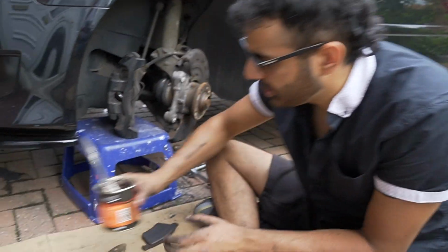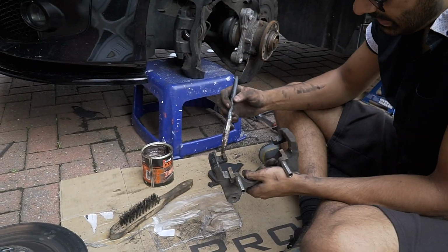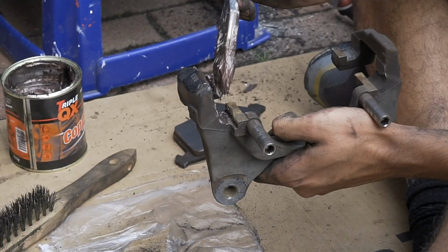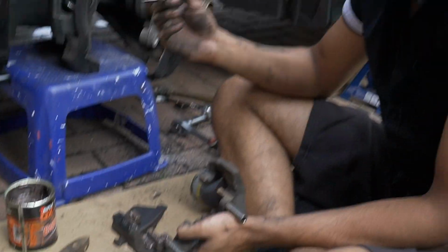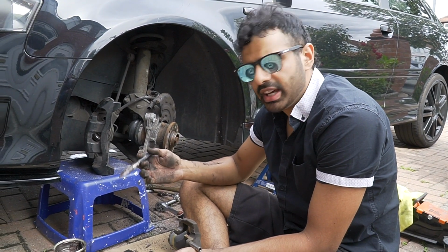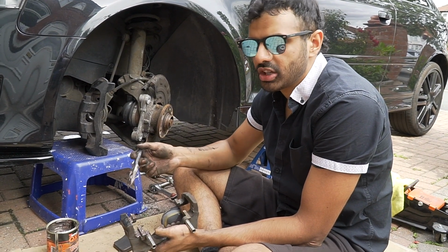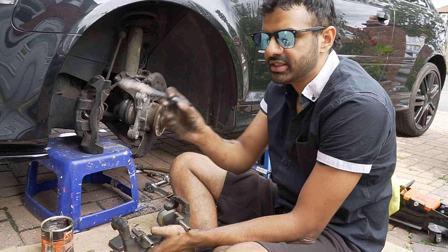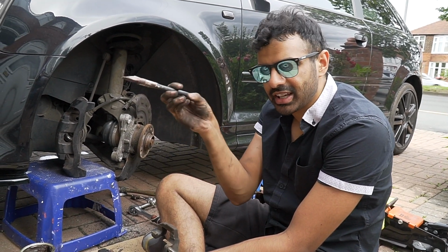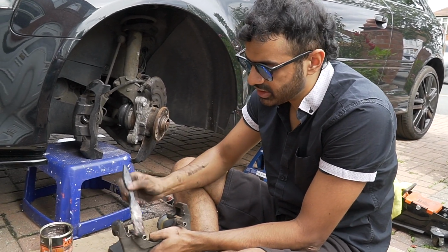Right? So first thing you want to do, copper grease. Right, copper grease on here where the new discs are gonna sit. Because sometimes you might change the discs, then you take it for a drive and it's brand new discs and they start squealing. It's hard to explain, it's just when you put copper grease, the discs sit nicely, but when you don't use copper grease, it's like it's biting with the metal. It's weird, bro. Just use copper grease and you'll be alright.